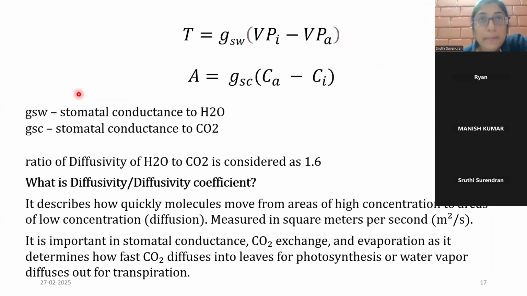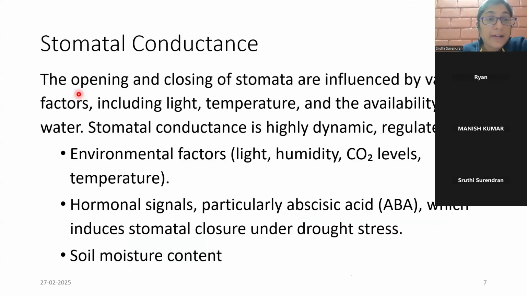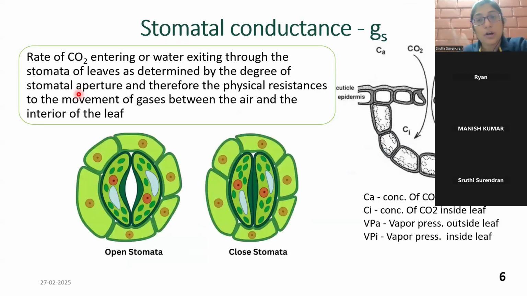Now we talked about stomatal conductance. So one doubt that might keep coming into our heads is regarding the actual definition of stomatal conductance. So stomatal conductance is a rate, just like how transpiration and photosynthesis is, it is a rate. But we also say that it is the opening and closing of stomata. So how can we represent stomatal conductance with respect to photosynthesis and with respect to transpiration? So stomatal conductance, like I had earlier defined over here, is a rate of carbon dioxide entering or water exiting.